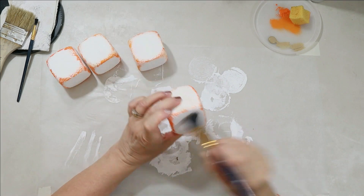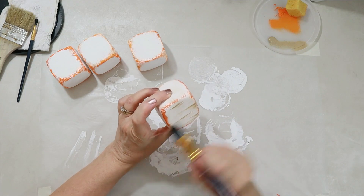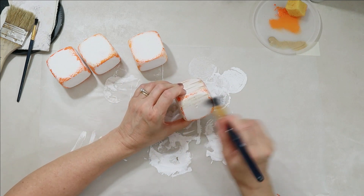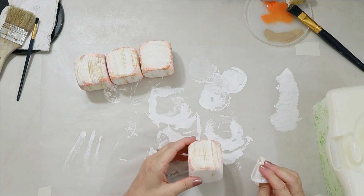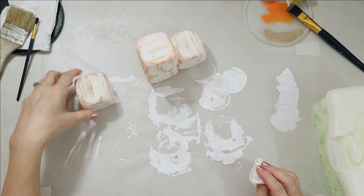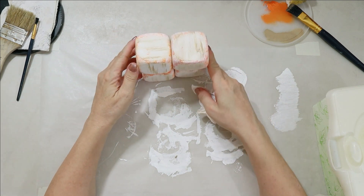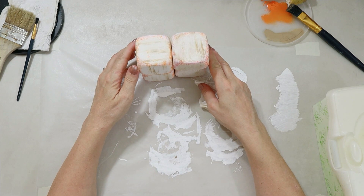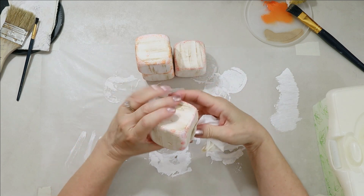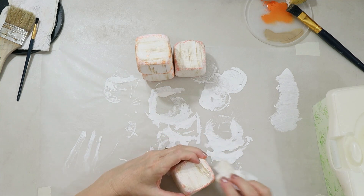Then I'm taking an orange color called 'Pumpkin' and just sponging it on nice and light. It was a little brighter than I wanted — I would have liked a softer orange — but I knew by the time I distressed and dry brushed it, it wasn't really going to be that much of an issue. Now I'm using my favorite color — Country Tan by Apple Barrel. I hope they still sell this — I don't see it in my Walmart. I love that color for light distressing. I think I've had it for like 15 years, it's still going strong.